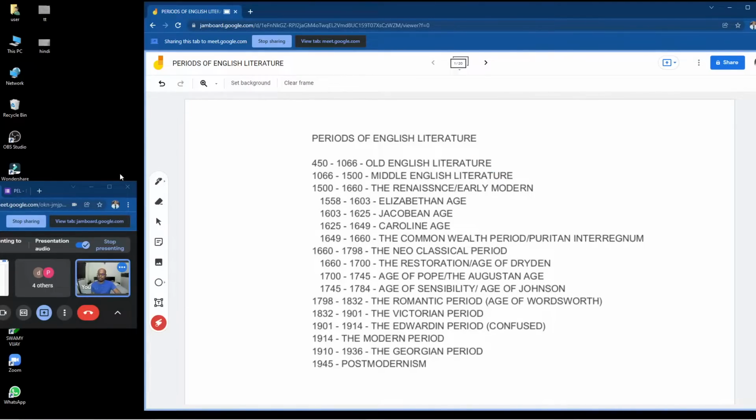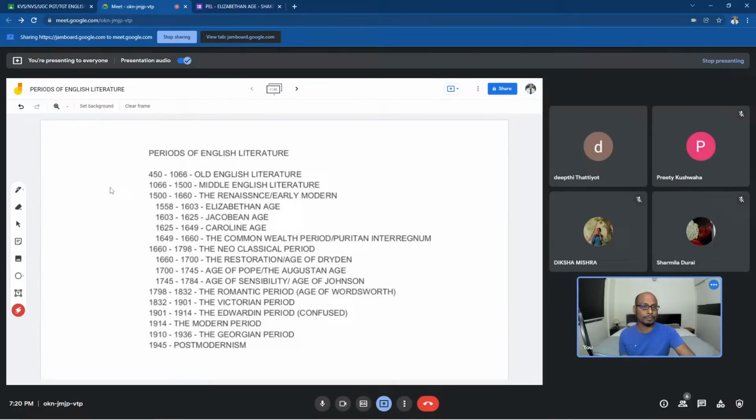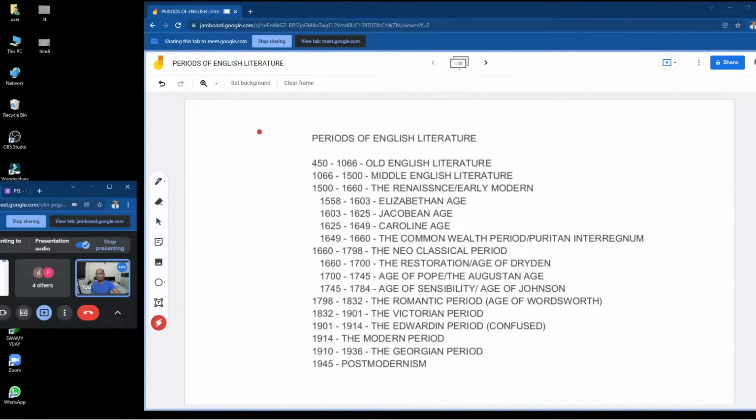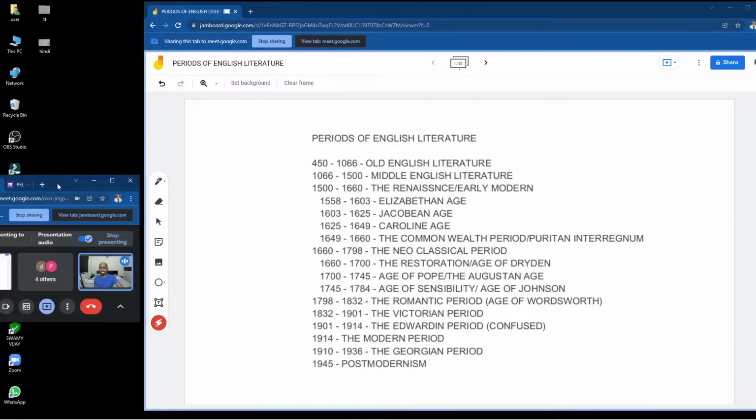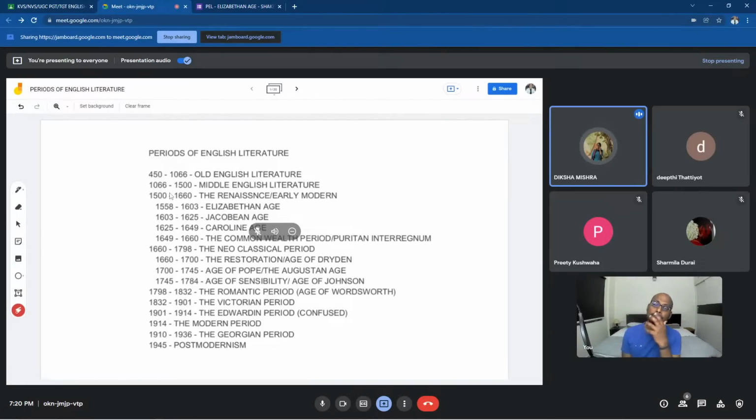Correct. Good. Diksha. Yes, sir. Tell me, how many Bibles were already translated from Latin into English, and who translated those Bibles till this Commonwealth period? So, 2 times. First, it was translated in 1382 by John Wycliffe, and the second time it was translated during the period of James I, and it was considered the authorized version of the King James the First Bible. King James the First, right?